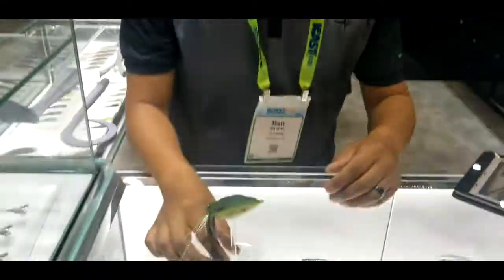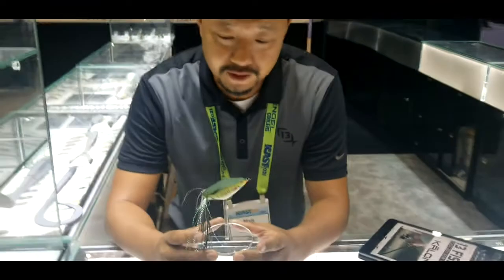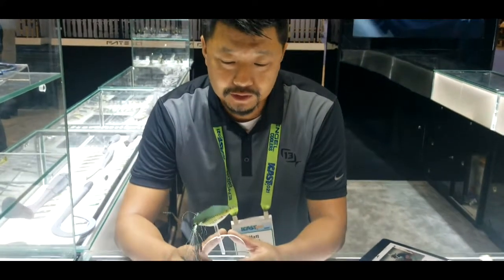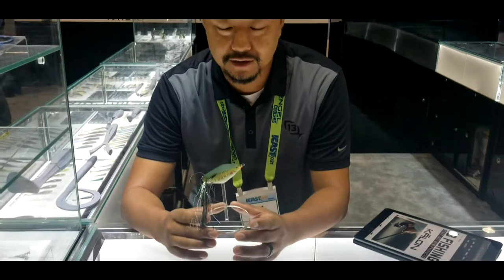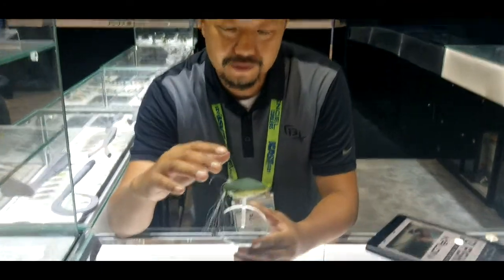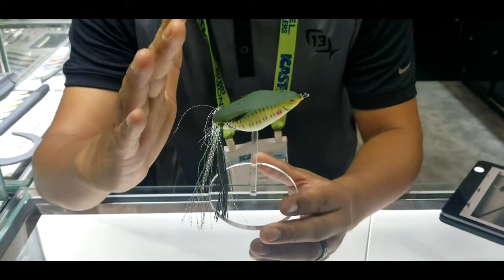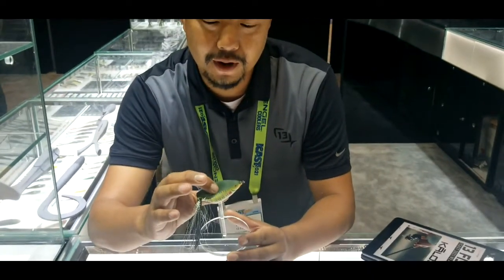This particular trash panda is our walking version. The design of this bait was intentionally to help you walk. So not only does it hop, you can pull it, you can drag it, but it's really designed to walk with ease. The other stuff we have is these hooks, and they're not positioned normally to lay flat. They're positioned in an upright position, so when a frog gets bit, you're going to have a better hook set.